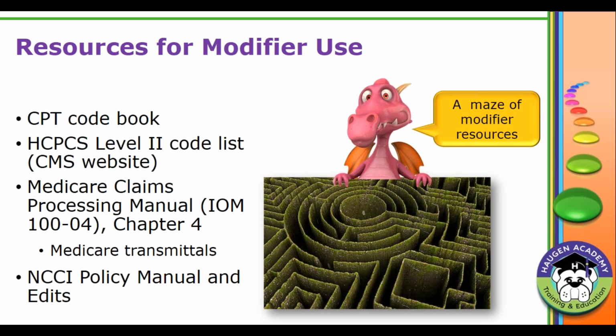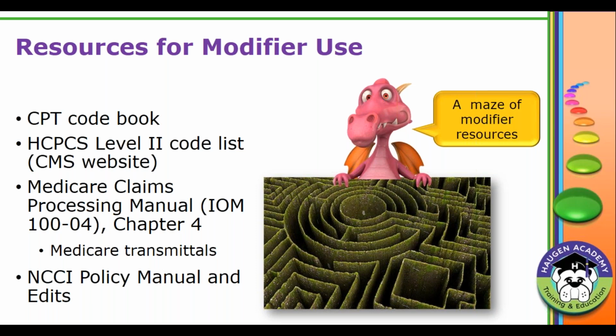If you learned about modifiers in school and then got into the real world and started working in a hospital and realized that there were more modifiers than what was shown in the back of the CPT codebook, then you may be wondering where these come from. So here are the resources for the use of modifiers. The CPT book, first and foremost, does have a list of modifiers approved for hospital and ASC use. It is a different list than what we use on the pro fee side.